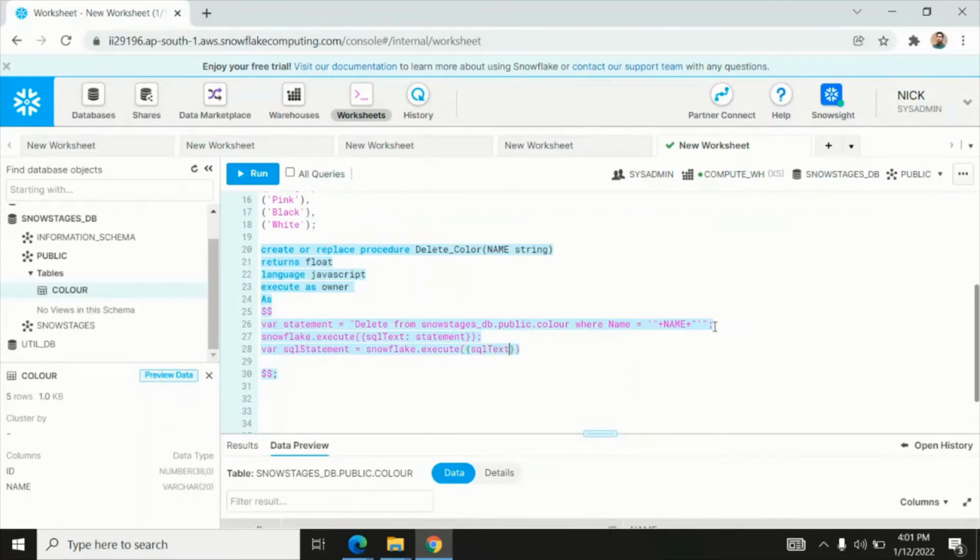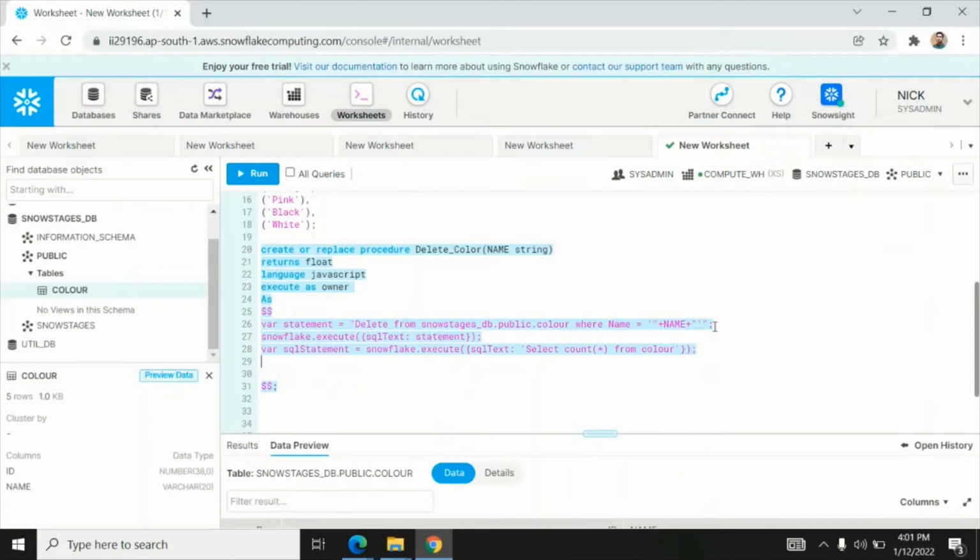So let's do that. Here I'm simply hitting select star from our name. Nothing else, very simple.